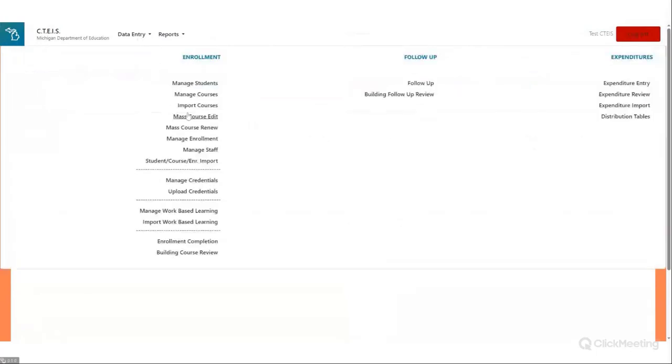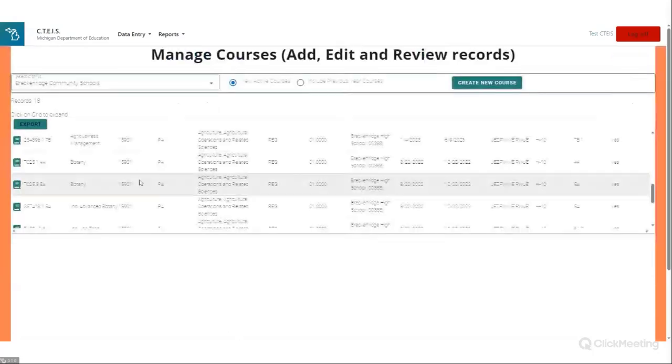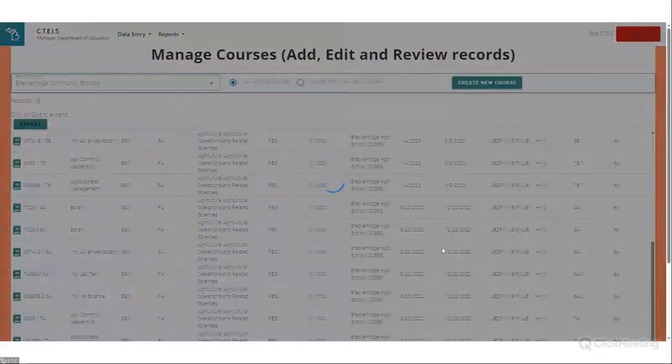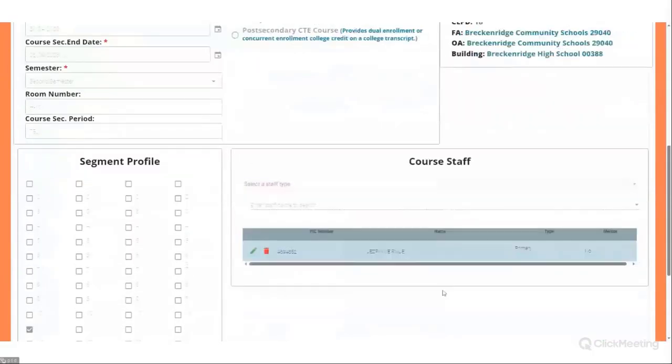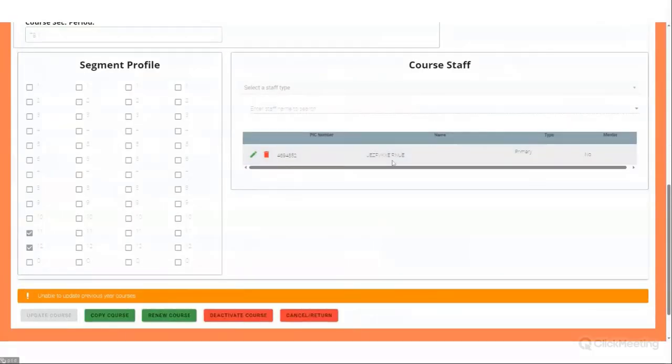So we're going to go ahead and we've demonstrated how to manually enter your courses, how to import your courses. We've showed the manage staff feature in CTEIS where you can enter in staff information or update staff information, and then how to tie your staff to your courses. We showed how to input that staff information by selecting the PIC number, or obtaining the PIC number and entering in that information here.